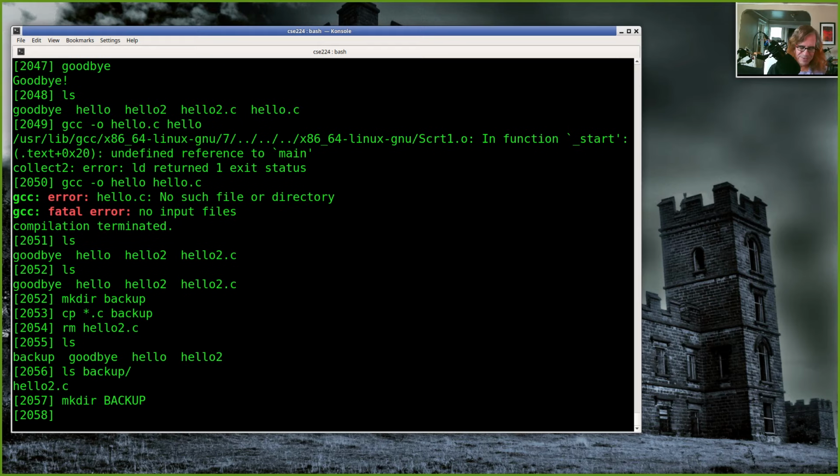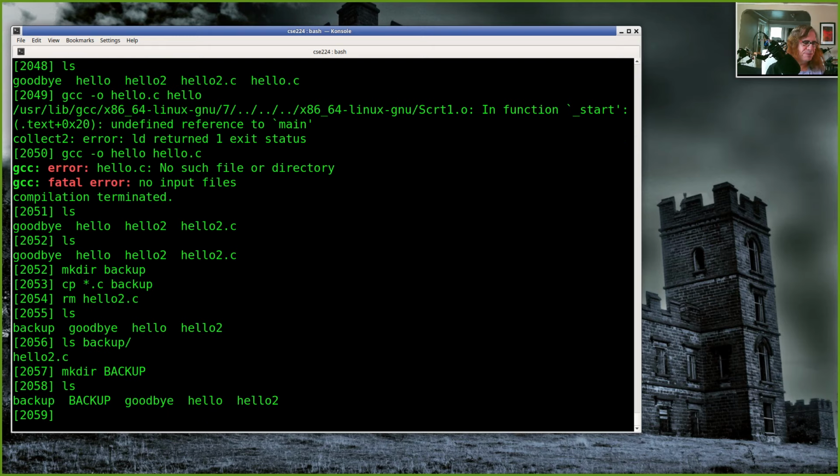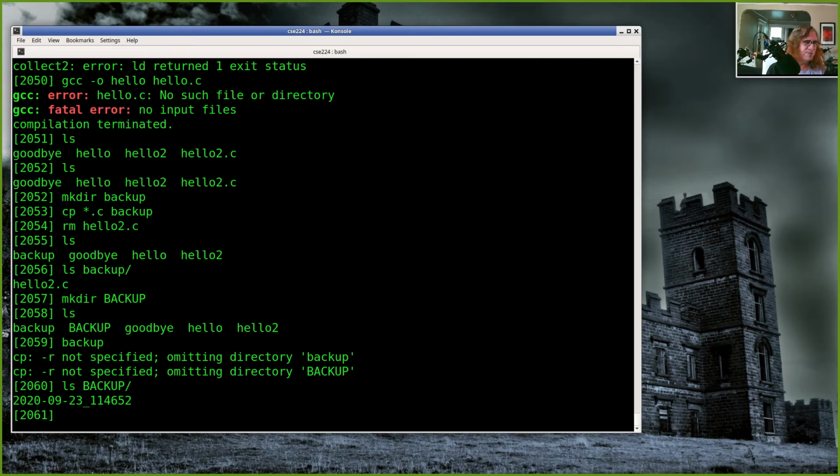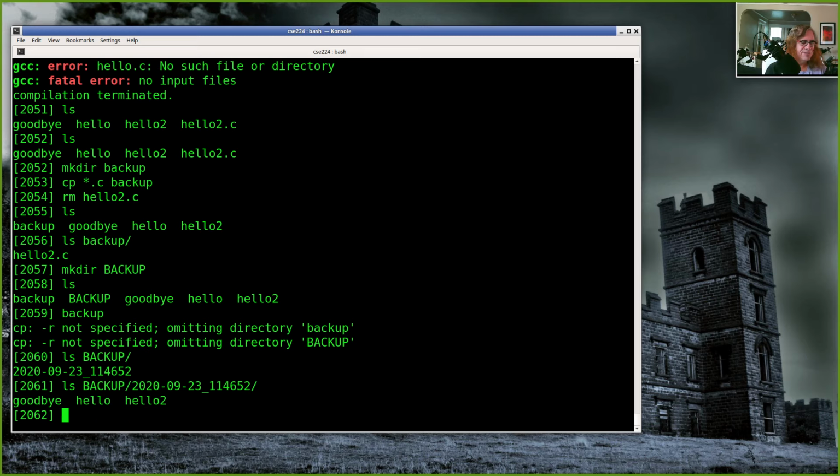Before I started using Git, I had a little thing where if I have a directory named uppercase Backup, I can just say backup, and it will copy all my stuff into a subfolder of Backup marked with the date and time that has all the stuff in my current directory.